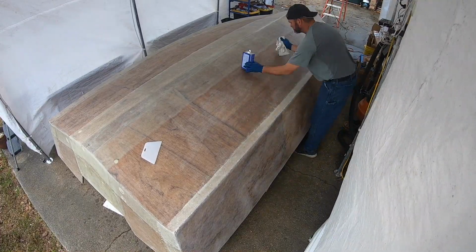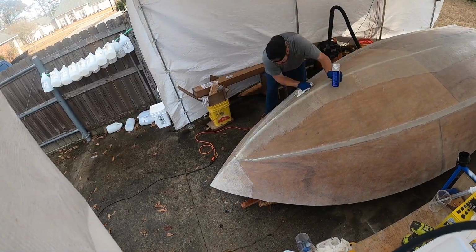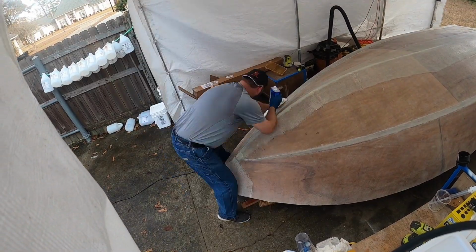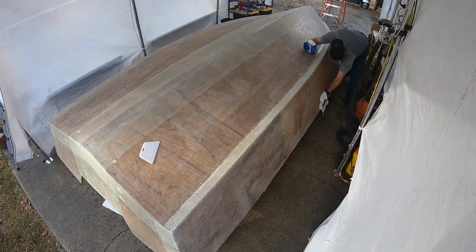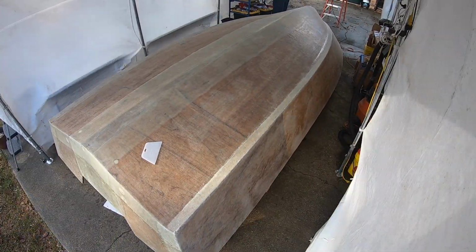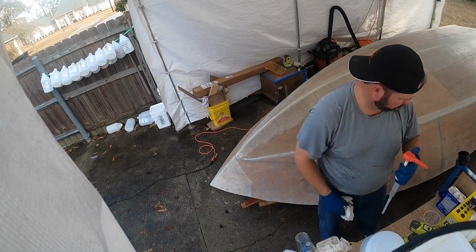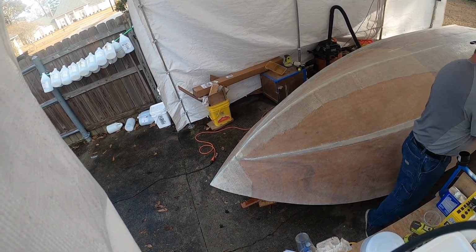And I can tell you at this point, it's pretty surprising that the hull is fairly clean. I mean, it is fairly clean and smooth, and I hope that I'm pleasantly surprised when we go through this fairing process. But that's all I did there, is wipe it down. So here it is. I'm pulling some excess epoxy, a little draining.